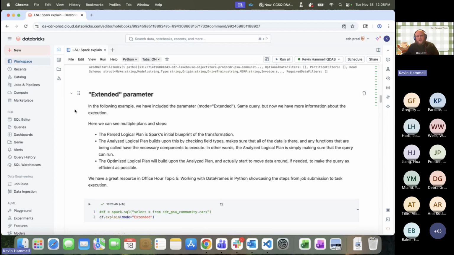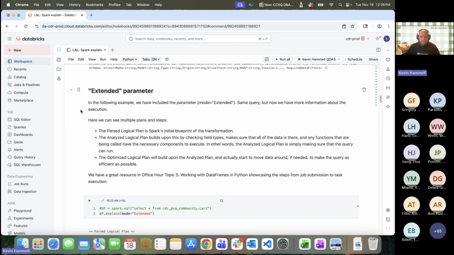So then moving on, right? We've got the basics down. We're going to start adding in parameters here. There are 4 different parameters you can add into the .explain to get more information about what's happening. So if the .explain doesn't show you what you're looking for, doesn't really give you any clear explanation of why things might be slower, we can use some of these extra parameters.